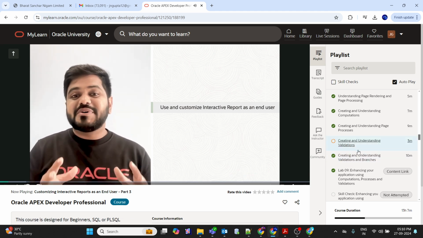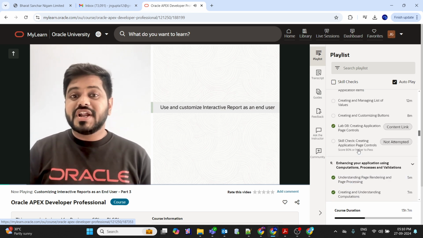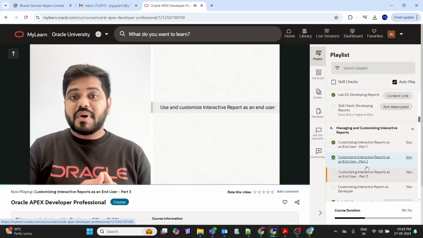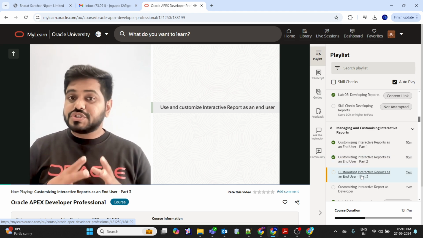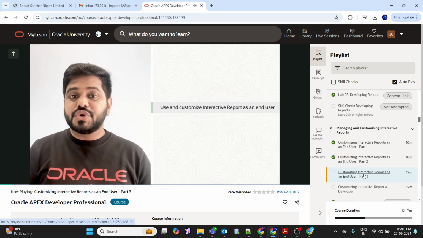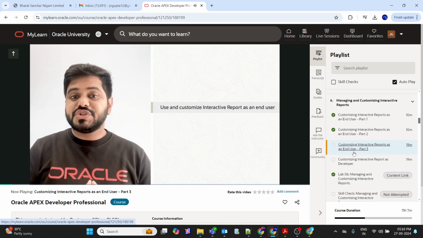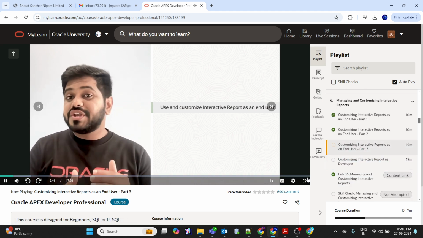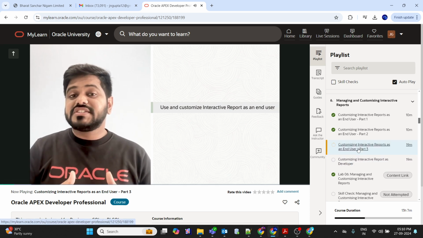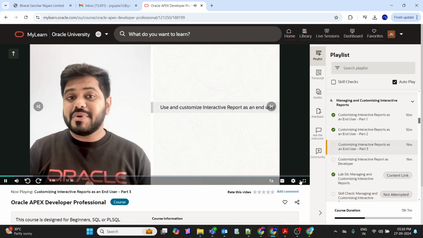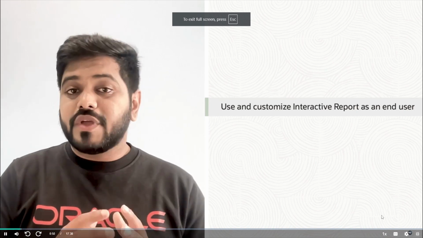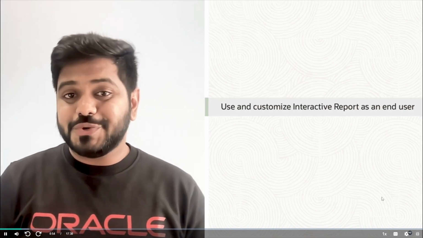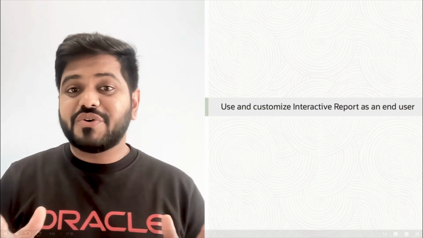Additionally, you will also learn how to create a pivot report. With all these customizations made, you will also learn how to save these customizations as a private report or a public report. You will also learn how to reset your report to the default report settings using the reset option. Furthermore, you will also learn how to download the report to your local device or send the report as an attachment in an email. You will also explore various options available under column heading menu. Lot of ground to cover.